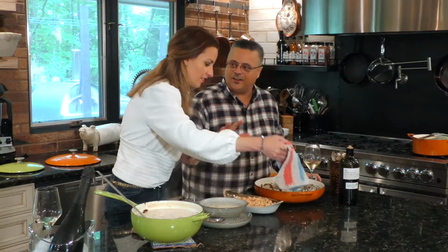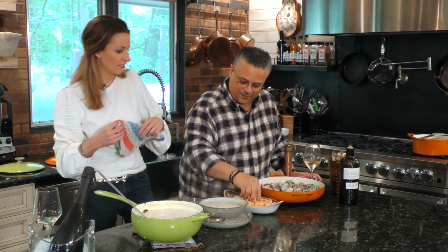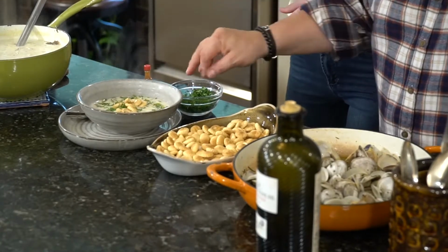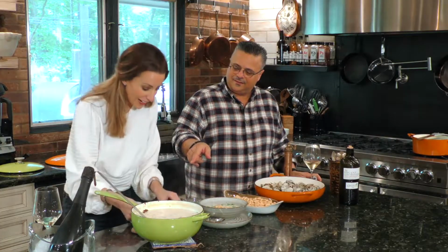Do you like a lot or a little bit of oyster cracker? I like a little bit. A little bit? Okay, so just a little bit. A bit of parsley. And then spicy? Always.